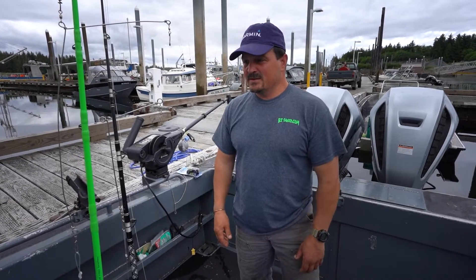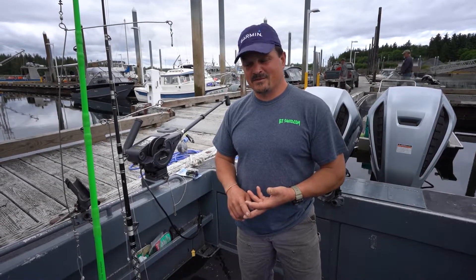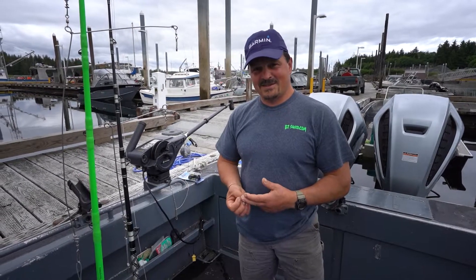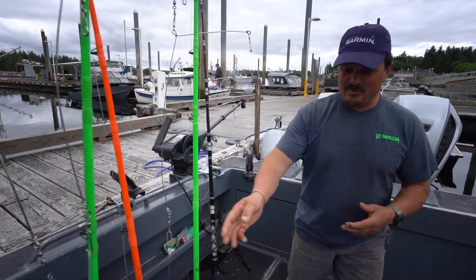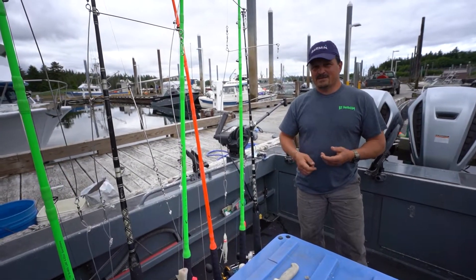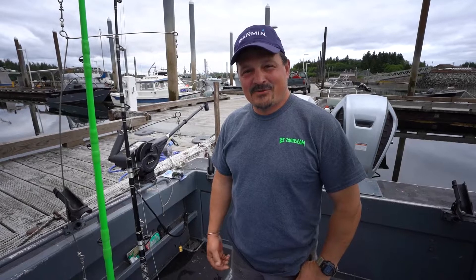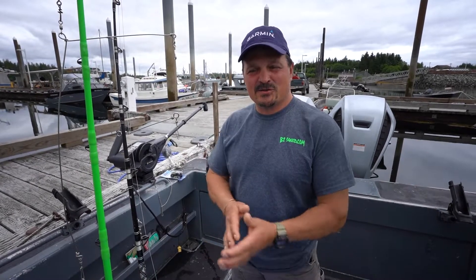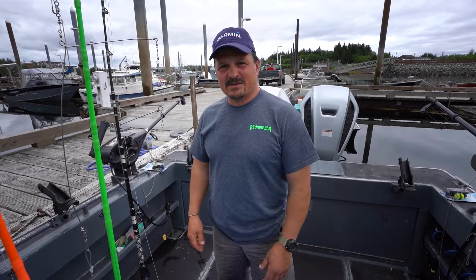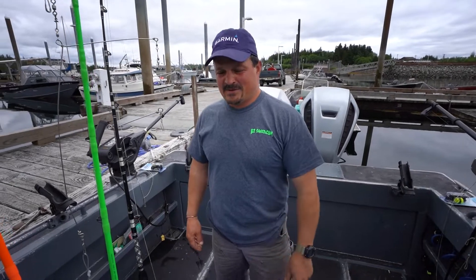These are the rods I'm running. I run Llama Glass and now I'm running the Hell Cats from Catch the Fever. If you haven't seen them on social media, look up those rods — they're pretty impressive. They also have a trolling rod and a striper rod, and I've got some of those for trolling this year that I'm going to put on the rental boats. I've got a short little video on tying halibut rigging with jigs and a couple different varieties of hook setups — click here and you can watch the whole episode.